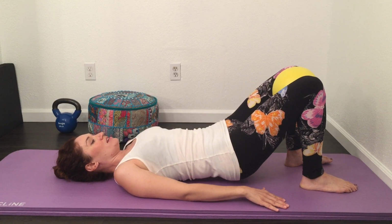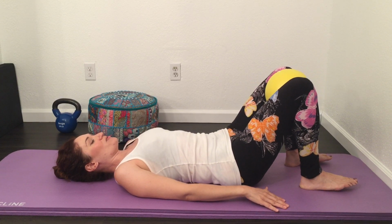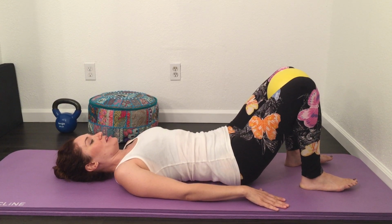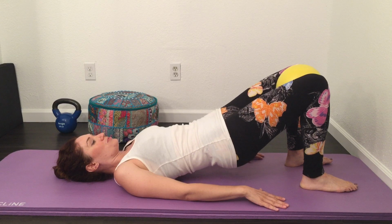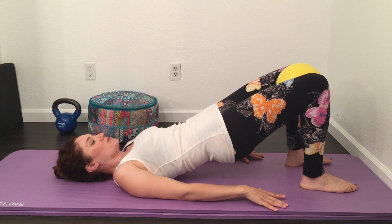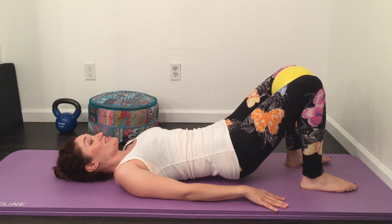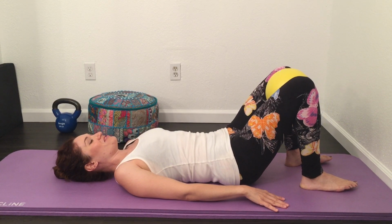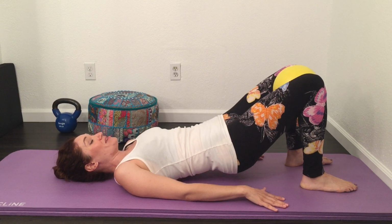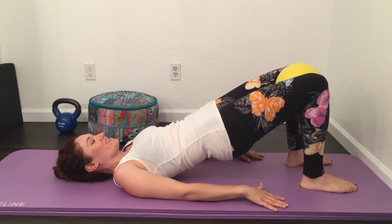Now my breathing is way off of my movements. I hope yours is still on. Exhale with effort. Exhale as you lift up. Squeeze those knees together. This is meant to be nice and slow and gentle. I'm assuming you've just had a baby. So even if you're 50 and you're recovering your body back for the first time after having had a kid 30 years ago, I still want you to take this nice and slow and gentle.